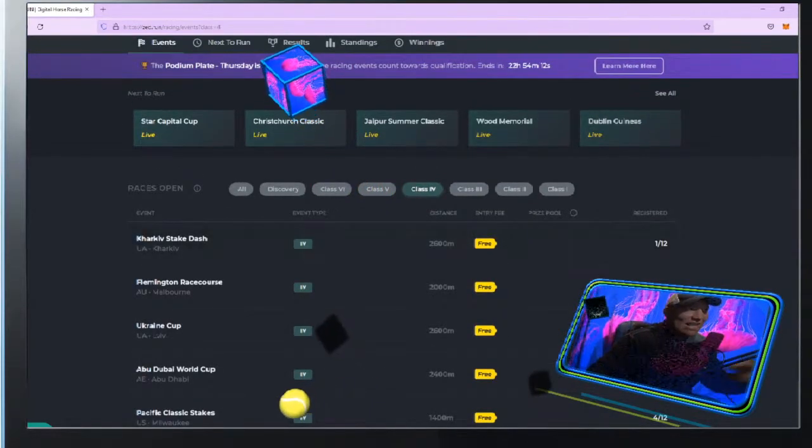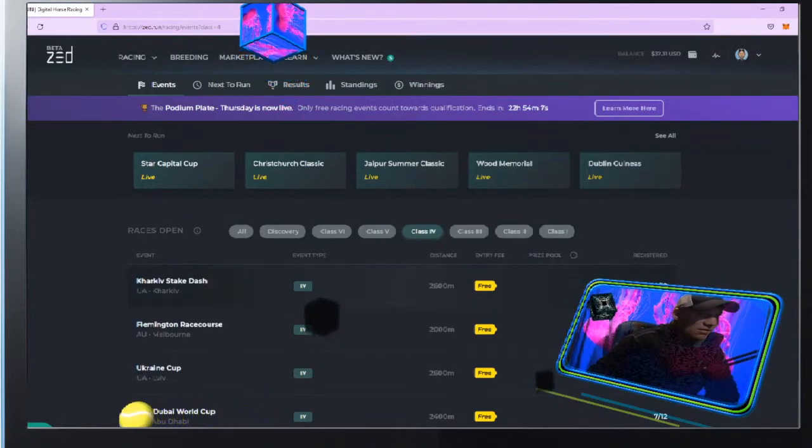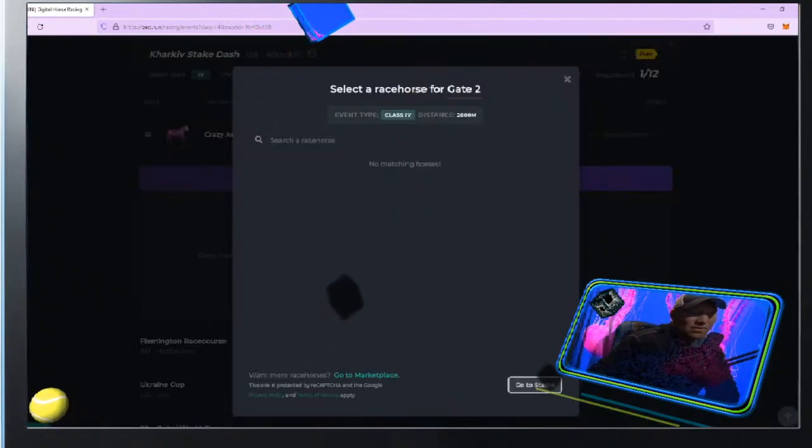Yeah, so this is right. You can buy, this is called Zed Run Horsing. This is a free race, gate 2. So I won't win any money.